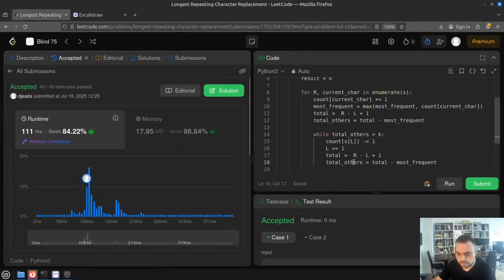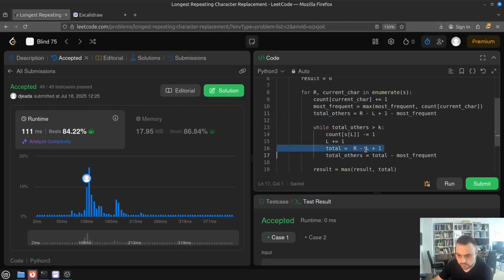Beat 84%, and I wonder if we get rid of those variables. So the total is this. Oh, we can just get rid of it and put it here. And the total others is this.